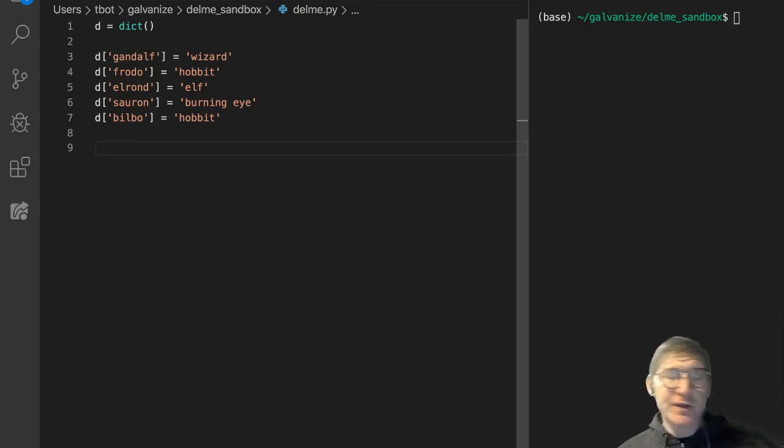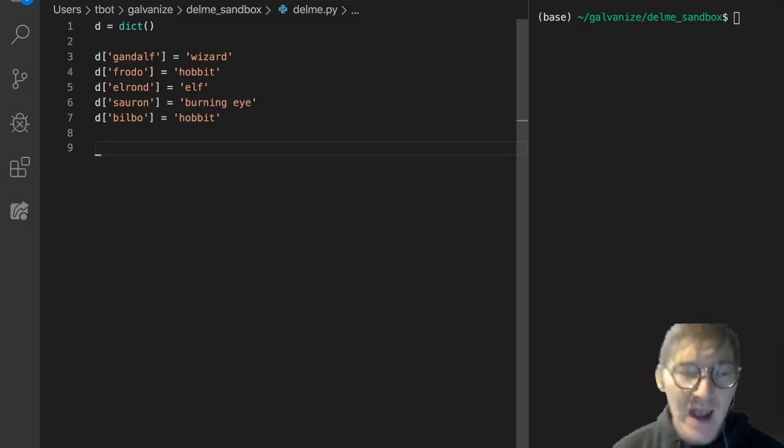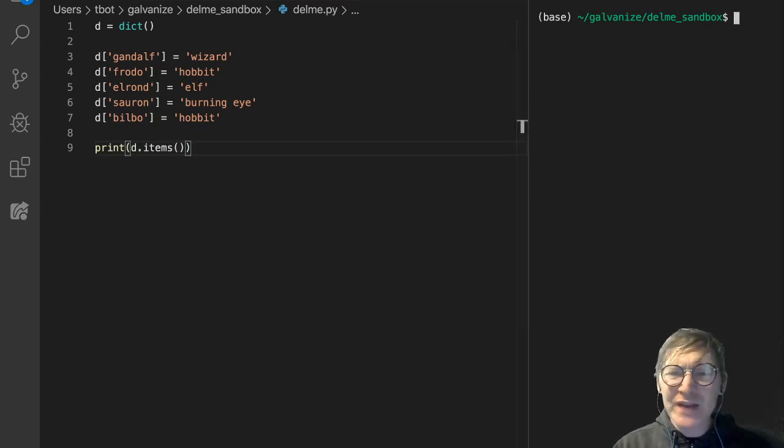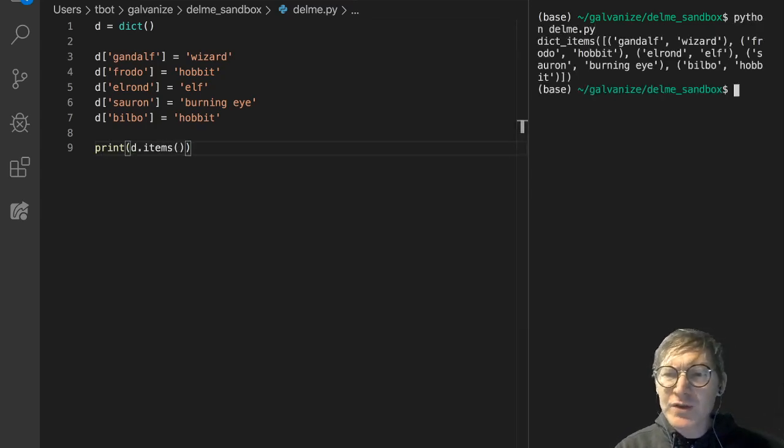So I already introduced one of these methods for accessing the keys and values, the .items method. Let's just look at d.items. We used this in a for loop earlier, but let's dig into it. Notice what this gives us.